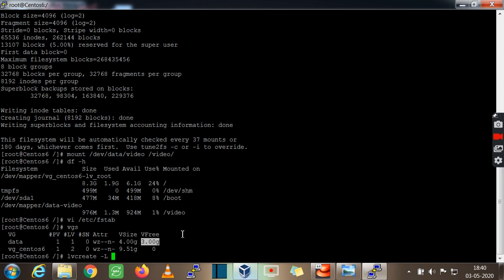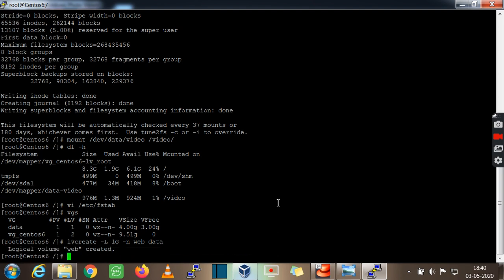We can use this space to create a new lv, or even we can extend the existing logical volume. So now I will create a 1 GB new lv, and the lv name is web, taking it from this vg data.